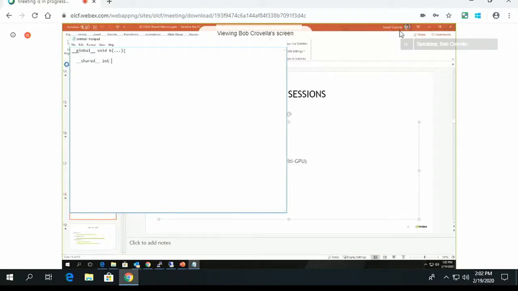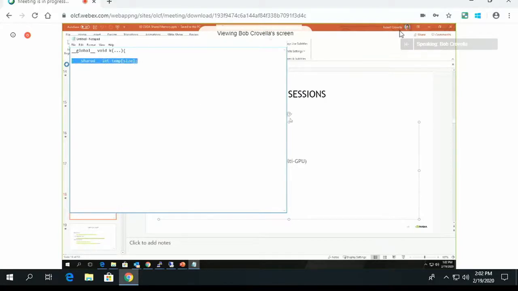In this case, the size is interpreted just the way you'd expect for an array. In other words, it's the number of array elements of size int. So if my size is 48, that would be a total of 192 bytes of shared memory that's allocated using this statement, which would be a static shared memory allocation.